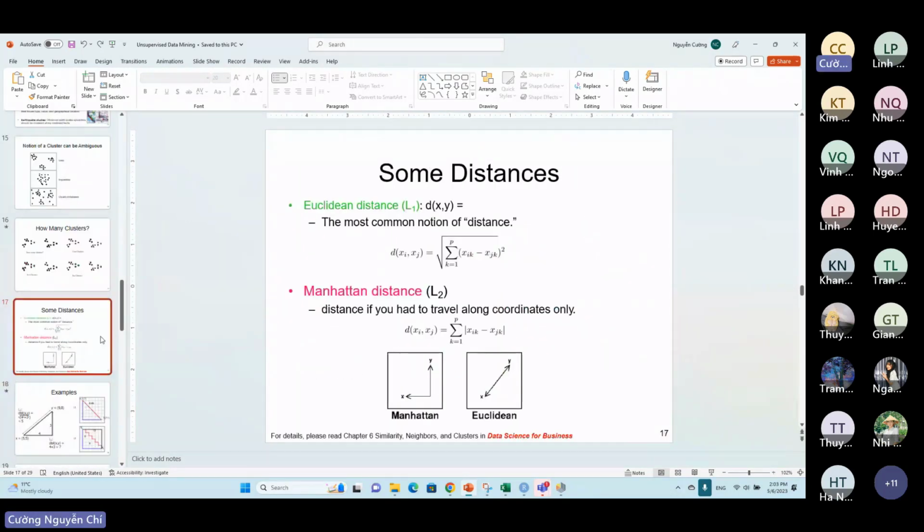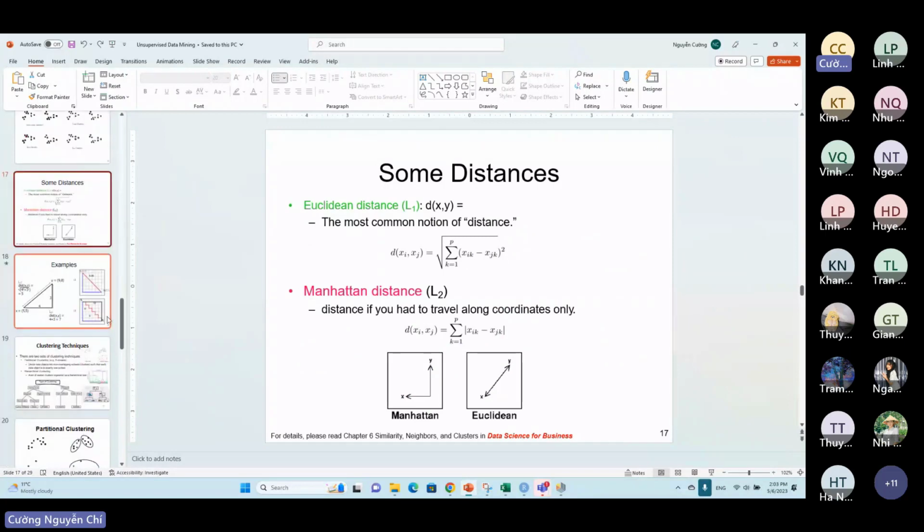In data mining, and also later in our mathematics class, you will learn about some kinds of distance calculation methods, including the very traditional Euclidean distance. This will be the most common notion of distance. You learned it in the calculus class, right? So the distance between x and, for example, points i and j will be the total distance over all the dimensions.